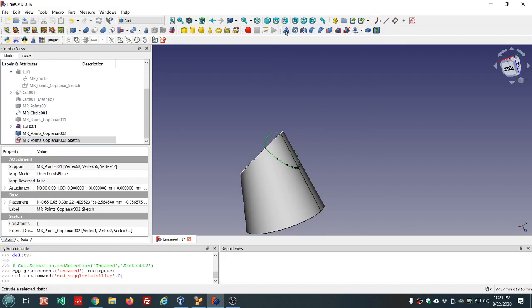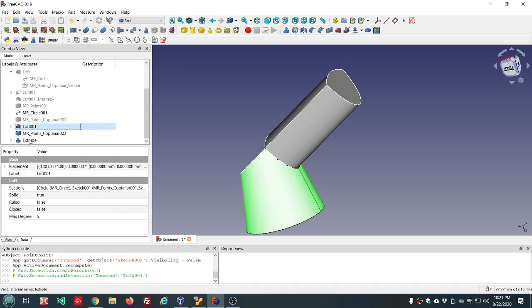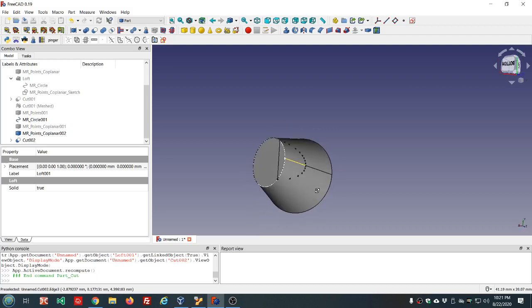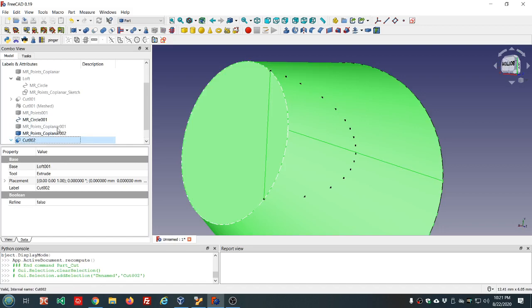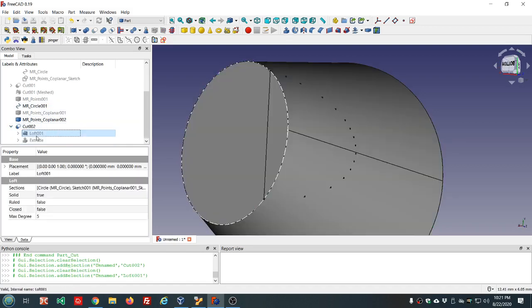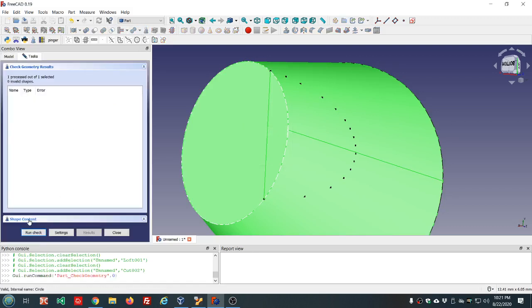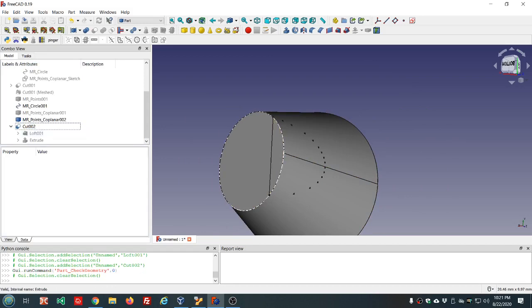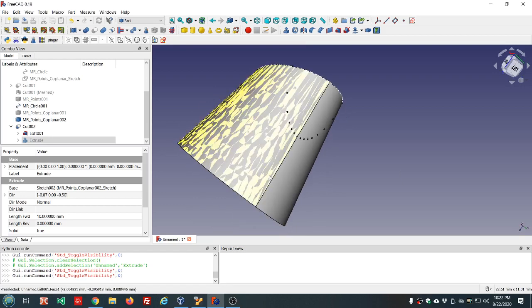And let's try that now. We'll extrude that one. And try to cut again. Nope. That wasn't it. Well, I don't know. Maybe it's the seam line.